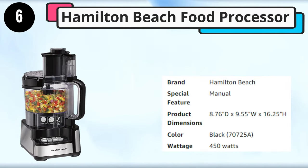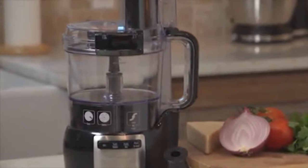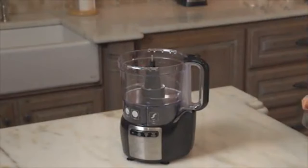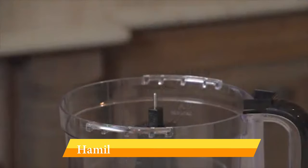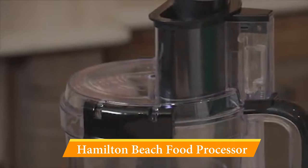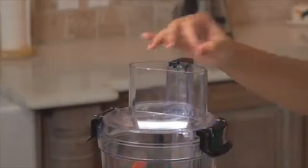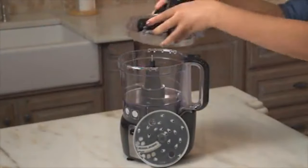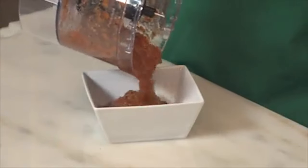Sixth is the Hamilton Beach Food Processor. The Hamilton Beach 12-Cup Stack and Snap Food Processor features an assembly designed to be easy to connect and use. It even has a function guide right on the front that visually shows you which attachments to use for which job. While the snap-on lid is designed to be easy to use, we found it inconvenient and more time-consuming than traditional twist-on lids. The bowl, however, is easy to align and a time-saver compared to most other models. This machine includes a dough blade, chopping blade, adjustable slicing disc, and reversible slicing and shredding disc. While those discs add versatility, the machine lacked consistency when slicing potatoes and carrots, leaving behind multiple large chunks. Lots of cheese was stuck on top of the blade after grating too. However, it did chop an onion well and mixed cookie dough thoroughly and evenly.